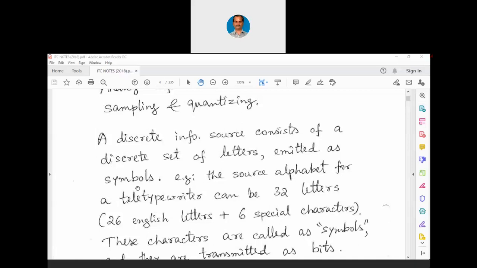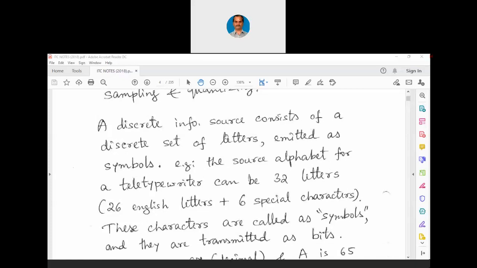In the same way, here in our course, Information Theory and Coding, we will not always say letters or alphabets. For example, in a telegram, it is not letters or alphabets. It's a set of codes which contain dashes and dots, the combination of dash and dot. Now, a particular combination of dash and dot can be a symbol. For example, 3 dots can be one symbol, 3 dashes can be one symbol, 2 dashes and 1 dot can be one symbol, 1 dot in between 2 dashes can also be a symbol. That is why you understand a symbol can be a set of characters and a character can be a set of bits. You remember it this way.